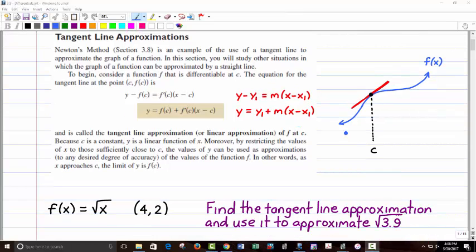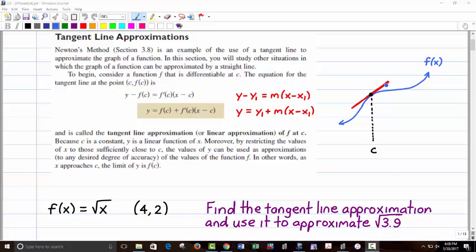So look, we've seen the idea, obviously, of the tangent line at a point on a graph. But notice in this particular graph, let's call this a tangent line or a linear approximation. If you wanted to approximate values of the function near that point, your tangent line could be a pretty good approximation. Now, I'll tell you the truth, this is pretty much an old school sort of idea with modern calculators and technology. But anyway, I think it's interesting to take a look at. But you see, if you pick values on this graph close to the tangent line, you're okay.